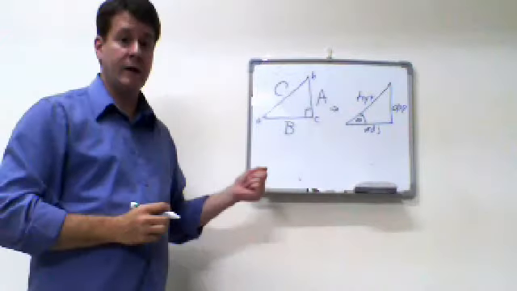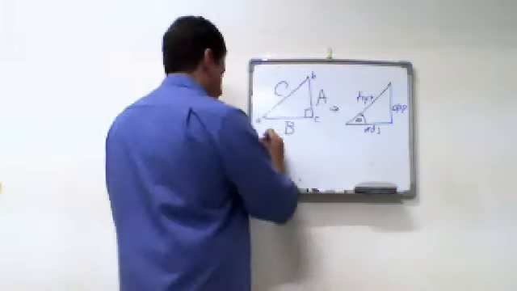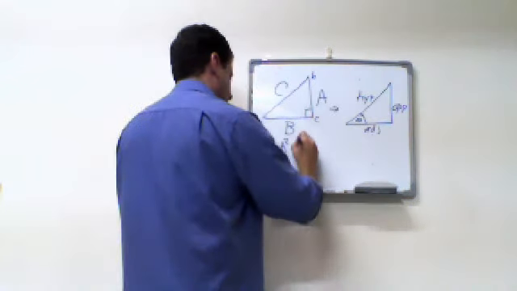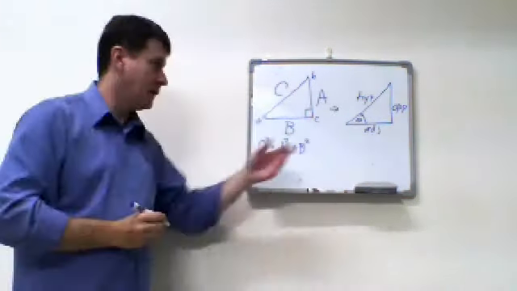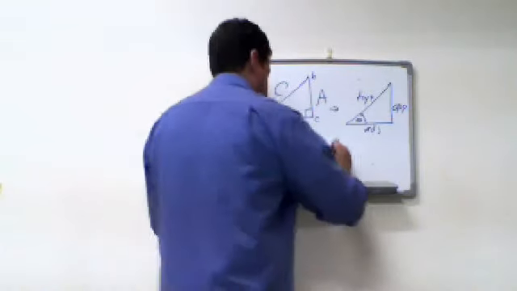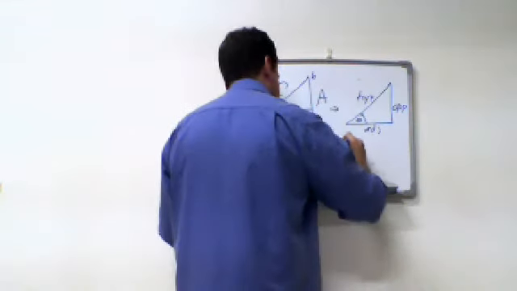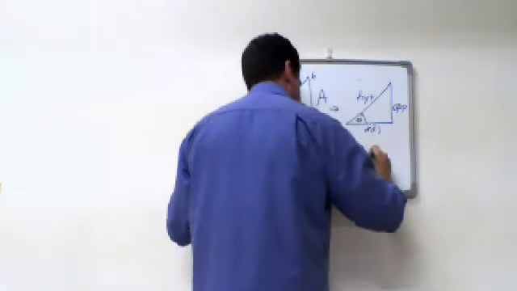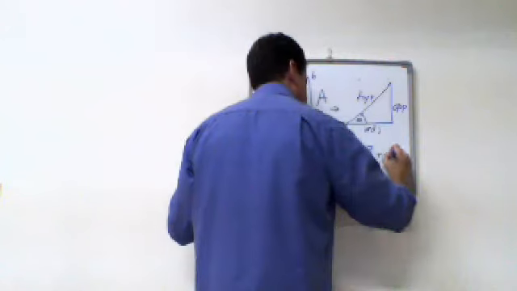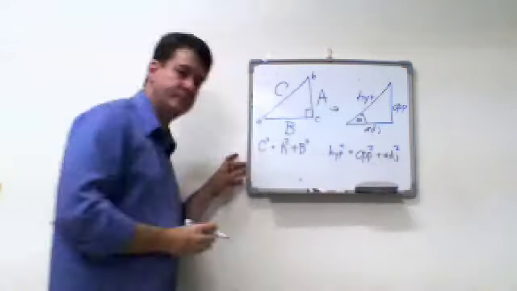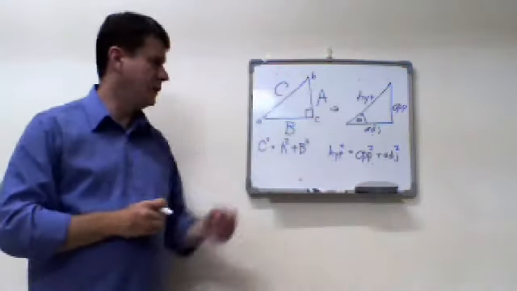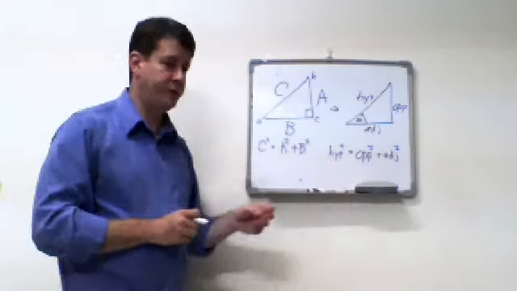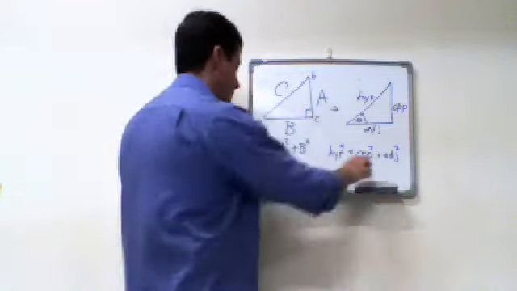Now, if you remember your Pythagorean theorem, we have c squared is equal to a squared plus b squared. Now, if we use our labels over here, we're going to have that the hypotenuse squared is going to be equal to the opposite side squared plus the adjacent side squared. So we've done a little bit of relabeling, and we have our Pythagorean theorem set up in the label system that we have incorporated over here.